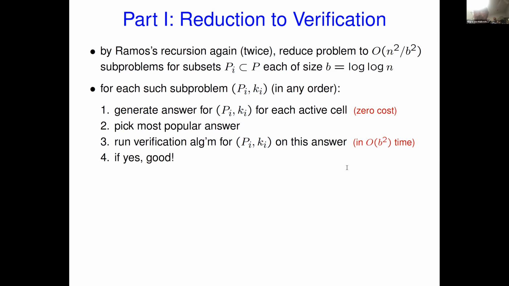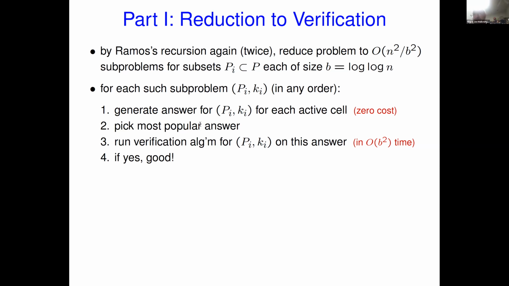you pick the most popular answer. So most popular meaning the answer that occurs most frequently in the list generated in step 1. And it's very unlikely there'll be a tie. There will potentially be answers that are identical, because when I say 2 answers are the same, I mean the planar subdivision is structurally the same. Okay, so you will see that there are potentially many common answers.